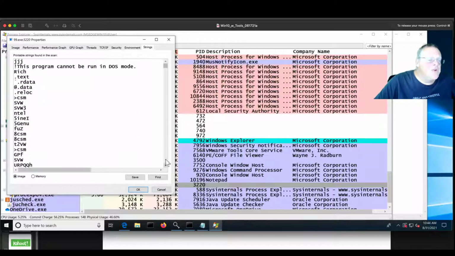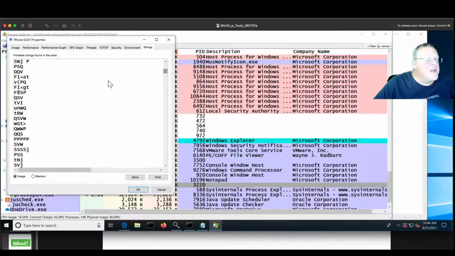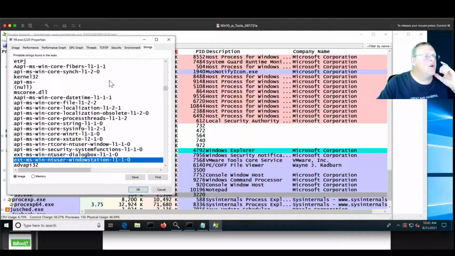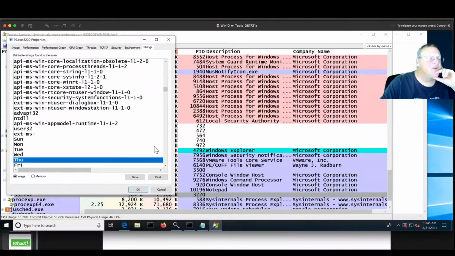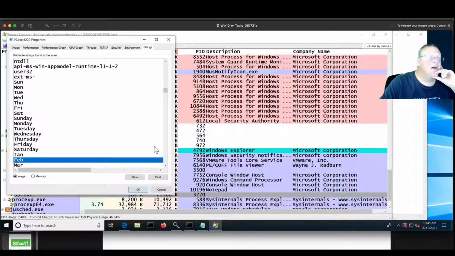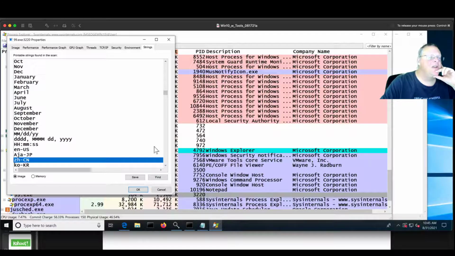Then some random junk. Then if you scroll down here for a while, I guess I can go down a page at a time. There we go. We see lots of random junk. Then we're going to see Windows API files, references of libraries or something. I'm not quite sure what these are. There's some kind of low-level thing. Then we see the days of the week, and for abbreviation spelled out, the days of the month, the months of the year, and so on.